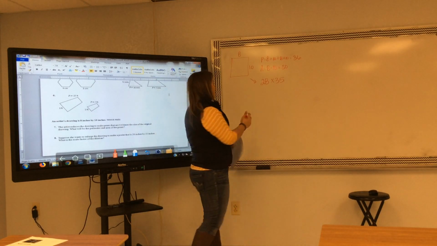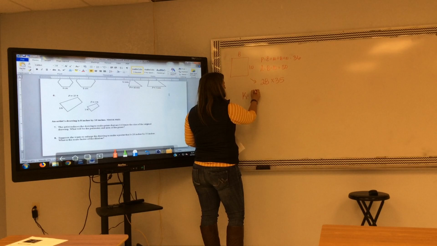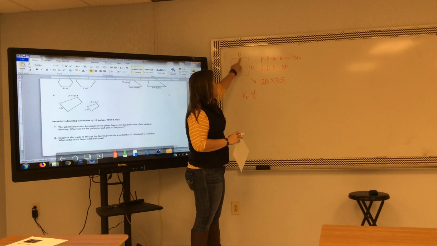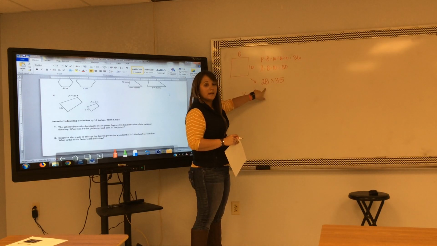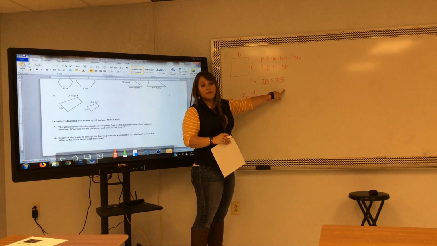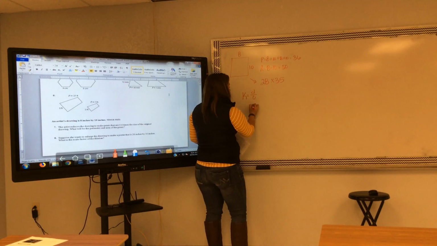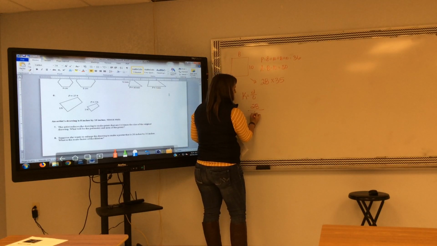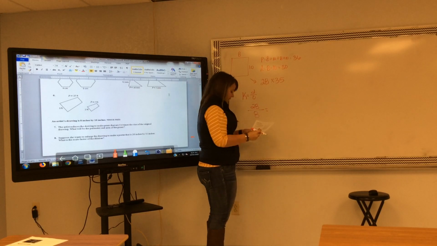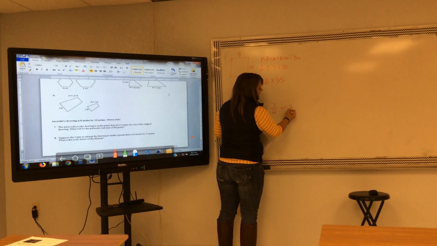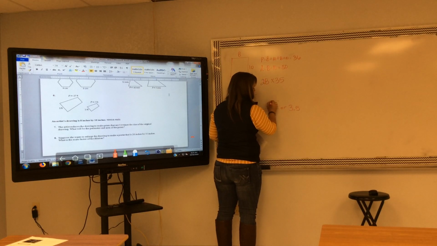Remember, earlier we said that the scale factor is equal to the dilation over the original. So if this is an 8 by 10, 8 corresponds with 28, and 10 corresponds with 35. So my dilation, this is my new shape, we would say the 28 corresponds with the 8. And when I simplify that, I get 7 over 2, or 3.5. I'll take either one of those as an answer.